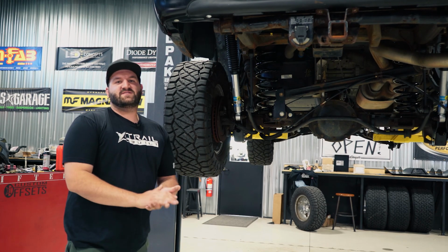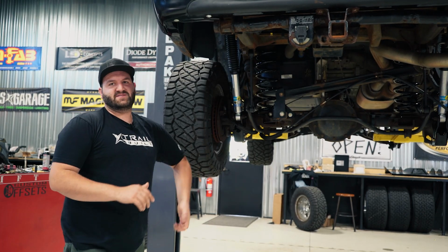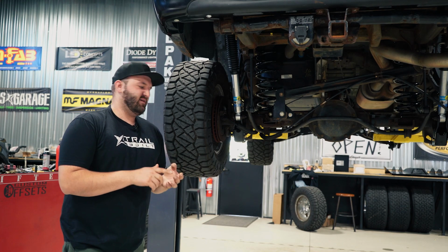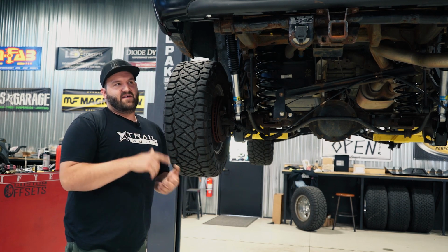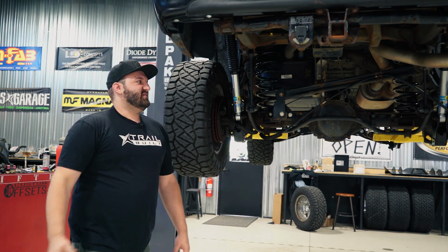This is gonna be the Superlift 6-inch kit for GM SUVs, all the stuff with the coil springs in the rear. So Yukon, Tahoe, Suburban, Yukon XL, Avalanche, and Escalades, depending on how they're optioned.